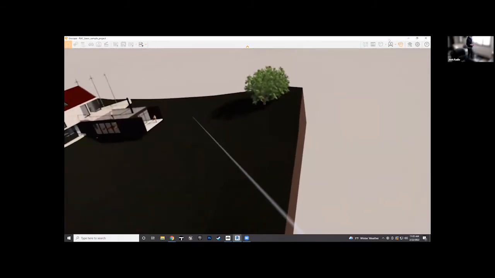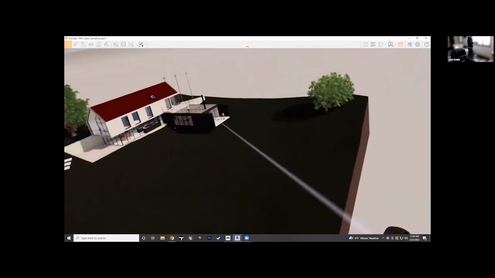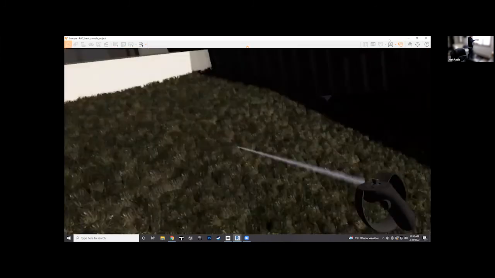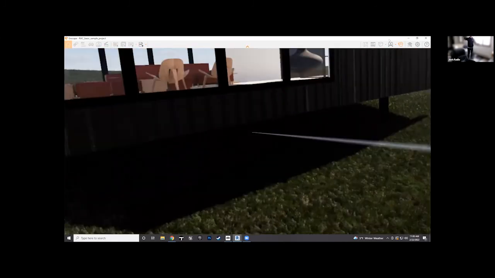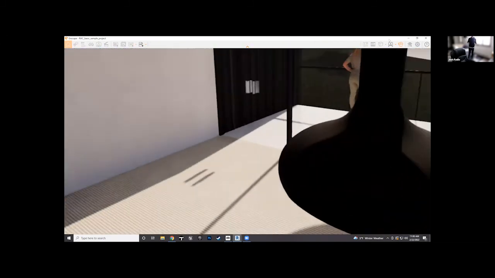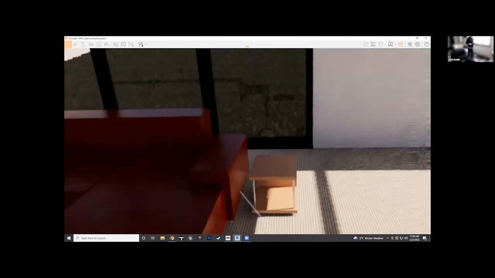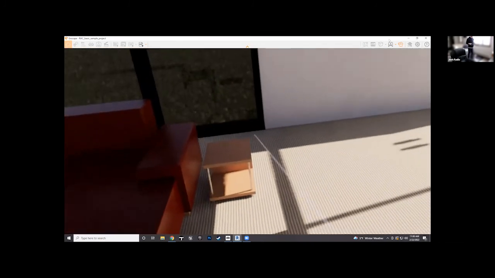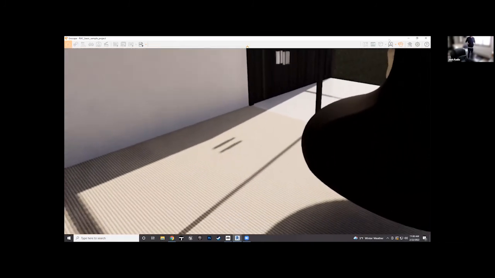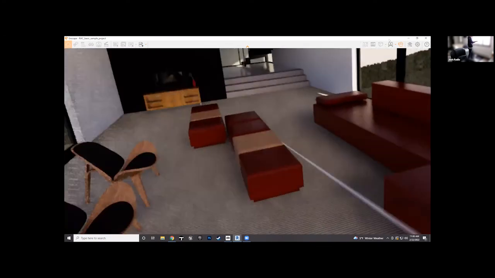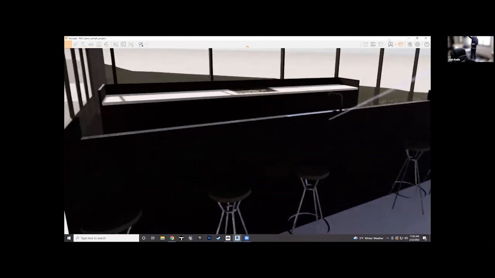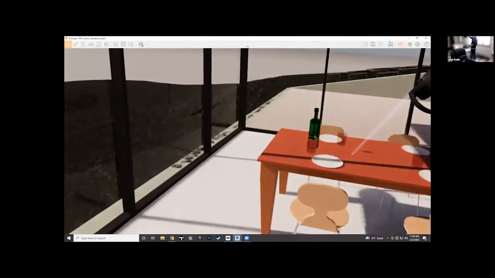There we go. So how I navigate around inside of VR is I'm going to have my right hand and I'm just going to point and click wherever I want it to go, and I can be teleported over there. There is no greater way to show your clients their designs than actually have them physically be in a one-to-one space of where their space is going to be. And this is how I can navigate around. Let me go here. Again, so I can really get the true one-to-one scale sense of actually what it's going to look like if I'm inside my kitchen here.